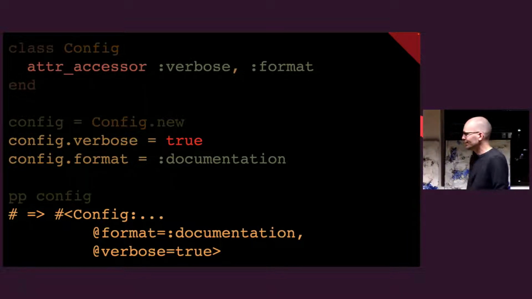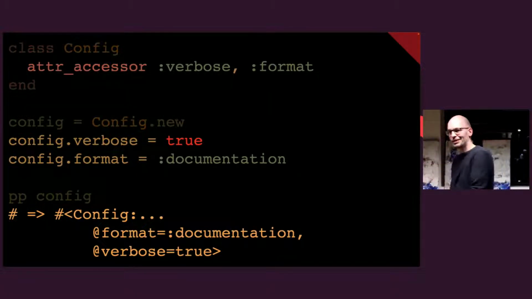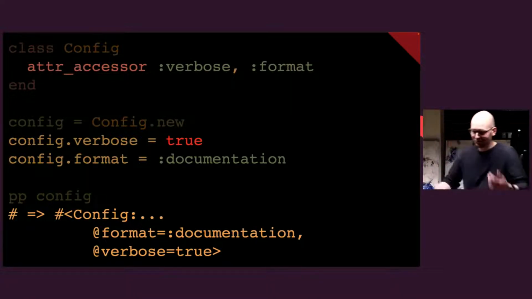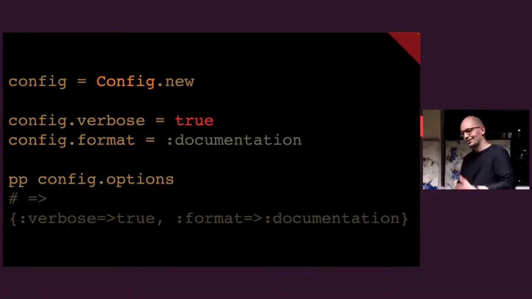But the problem is that I now have a bunch of instance variables on my class. And if I want to export them, like throw them to an API, I need to collect all these instance variables again, and then throw them in a hash anyway, so why not do that directly? So what I want instead is something like this, where at the end, I can just ask, give me the list of options.